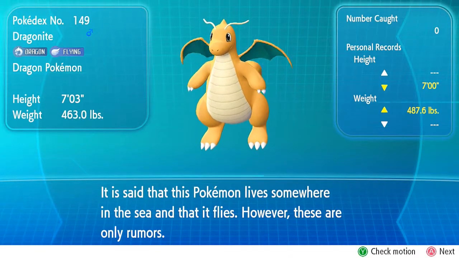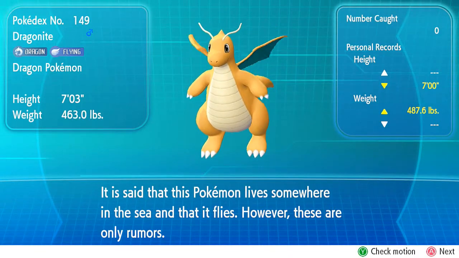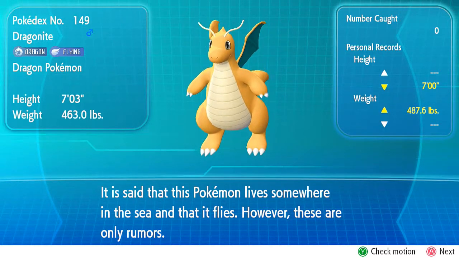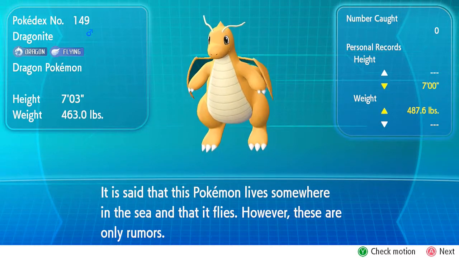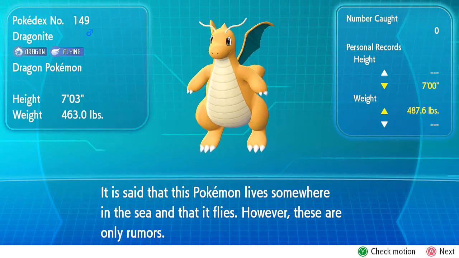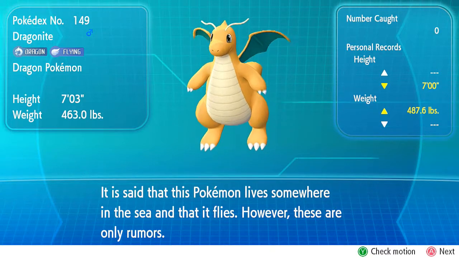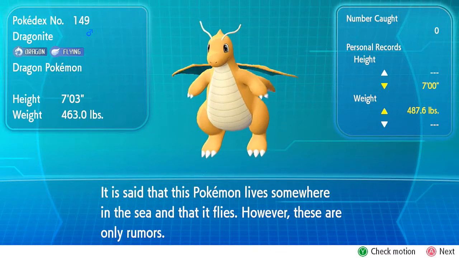So as you can see, Dragonite, the Dragon and Flying-type Pokemon. It is 7 feet, 463 pounds. It's a little chunky monkey right there. As you can see, it is said that this Pokemon lives somewhere in the sea that it flies. However, these are only rumors.